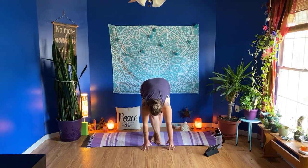Turning our heart chakra up a little bit. Your gaze could follow, come up towards the ceiling, or you can keep your neck in a neutral pose. We're going to come back to center, release our hands, little back bend, and then exhale, fold forward. Reaching out as you come down, lengthen your spine the whole time down, just like in a sun salutation. We're going to inhale, look up, exhale, fold a little deeper. Maybe your fingertips are touching the mat, or maybe you have a block here.